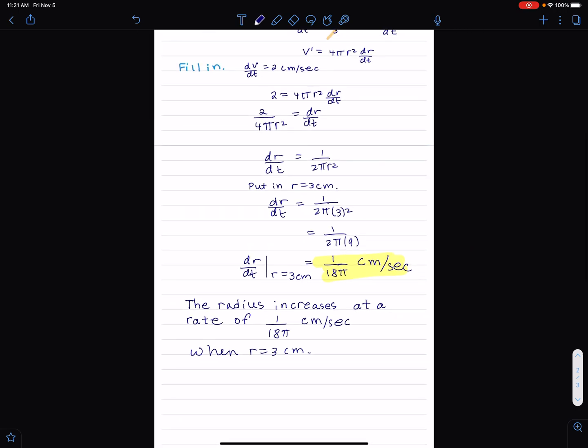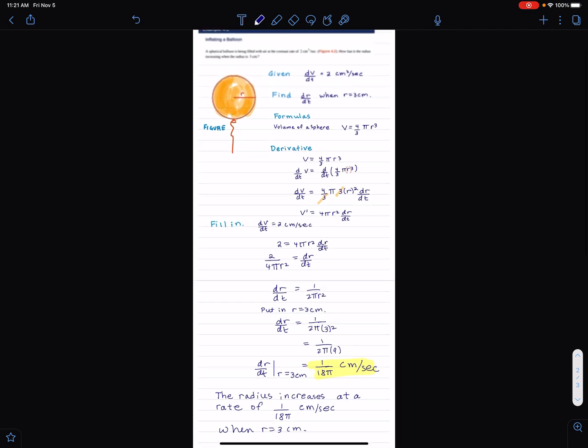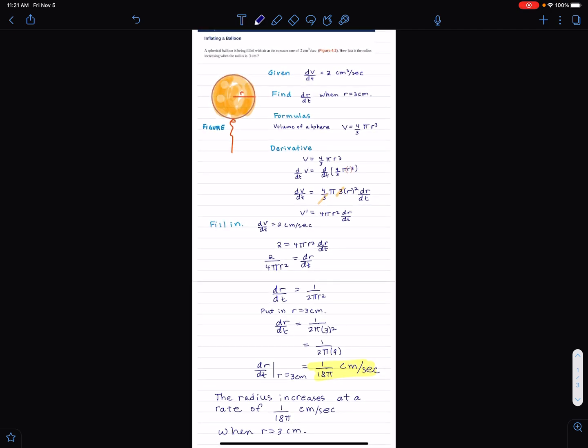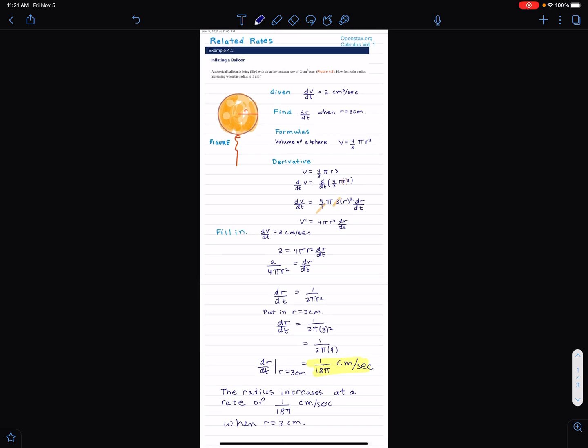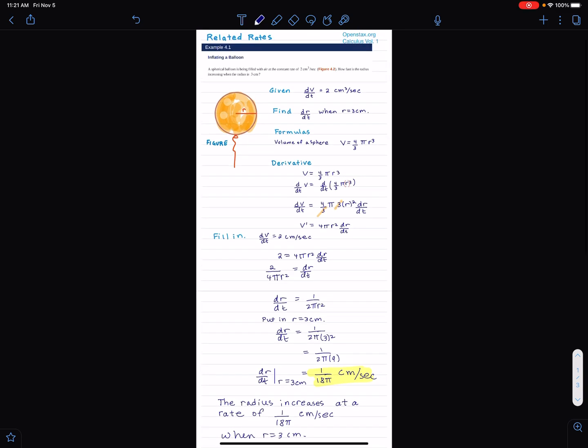So again, this is a classic beginning calculus problem. You see this in not just this free book by OpenStax that you can just look online and see in section 4.1, it's OpenStax related rates, and then you go to the first example 4.1 and you see the balloon problem. That's free, you can go to OpenStax.org, but you can look at other major calculus books and they'll have the same problem, different numbers but same thing. Okay, and anyway that's all. Thank you, bye bye.